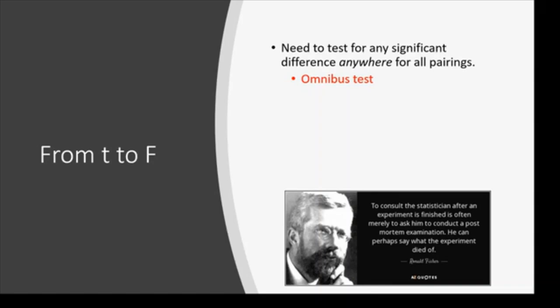Here's an analogy my students like. Imagine omnibus is a tricky neighbor kid with a black bag who says, 'Try to guess what's in my bag.' You ask them to tell you, and they look in the bag and say, 'I'm not going to tell you what's in here, but I'll tell you there is a significant difference in here.' They won't tell you whether it's group one versus two or two versus three — just that there's something interesting in that black bag. That's how the ANOVA maintains the alpha rate at 5%: it doesn't run every paired comparison, but as an omnibus test it can tell you something in there was significantly different.